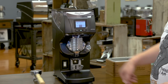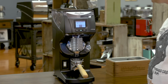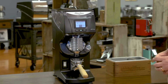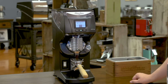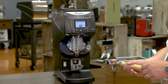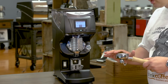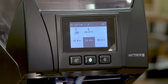I'm going to set my dose to 18 grams, and it activates immediately as soon as the load cell senses weight. It will tare. Tare time is about 5 seconds, and then the grinder is going to begin grinding. Now, once you have this calibrated, we've tested it, and it's pretty precise, pretty bang on. Our variance was within 0.1 or 0.2 of a gram.